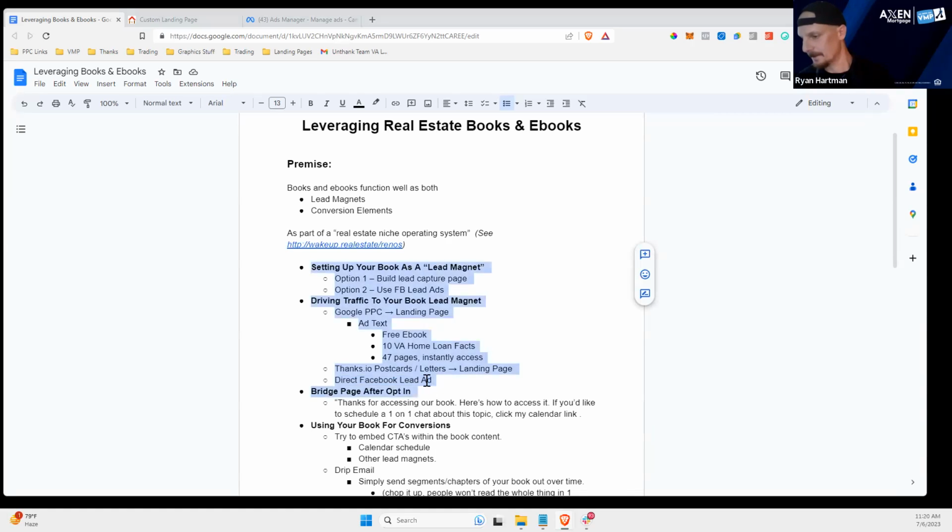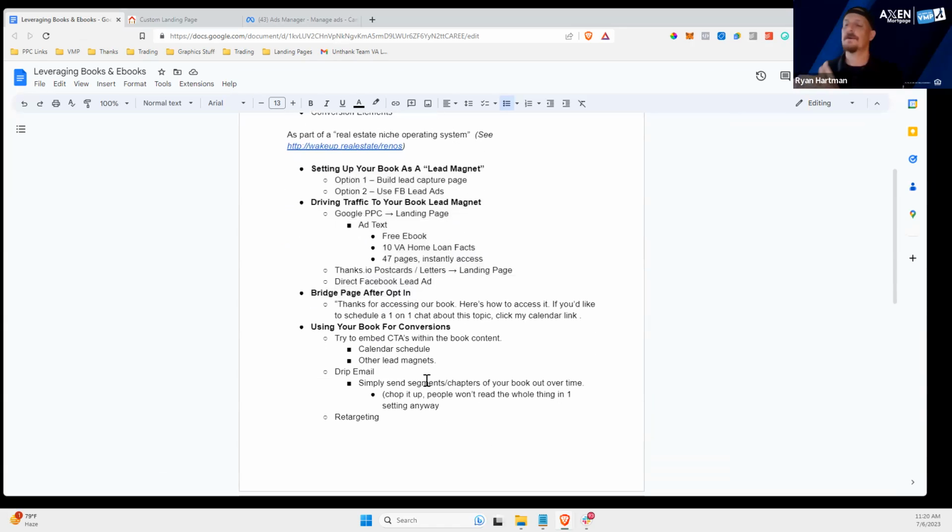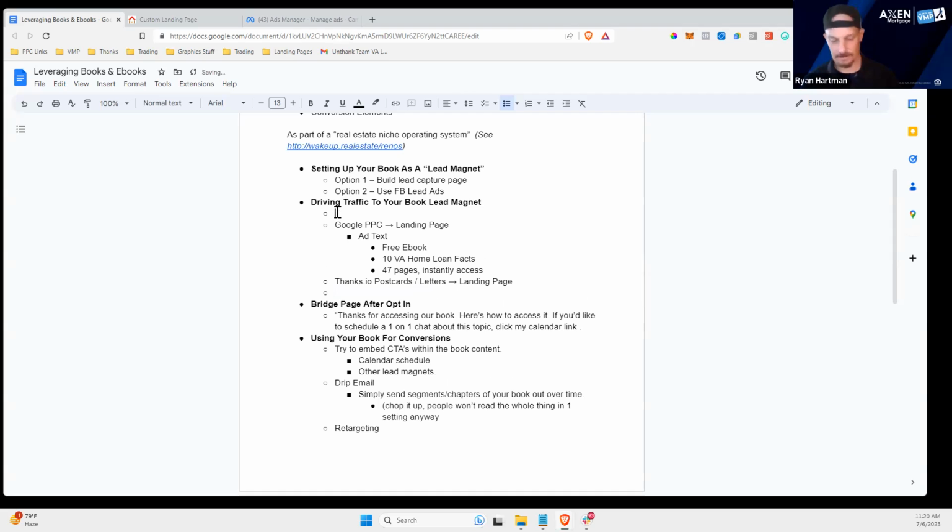All right. So lead magnet built, start driving traffic to it. I wouldn't recommend doing all 3 of these traffic sources at once. I'd pick one. Honestly, I'd probably start with the Facebook lead ad. Once you know that there's activity with the language in the Facebook lead ad and there's interest, I would then go build a landing page and drive the Google and direct mail traffic. So this is the order I would probably actually do this in today, just considering our budgets and stuff like that.